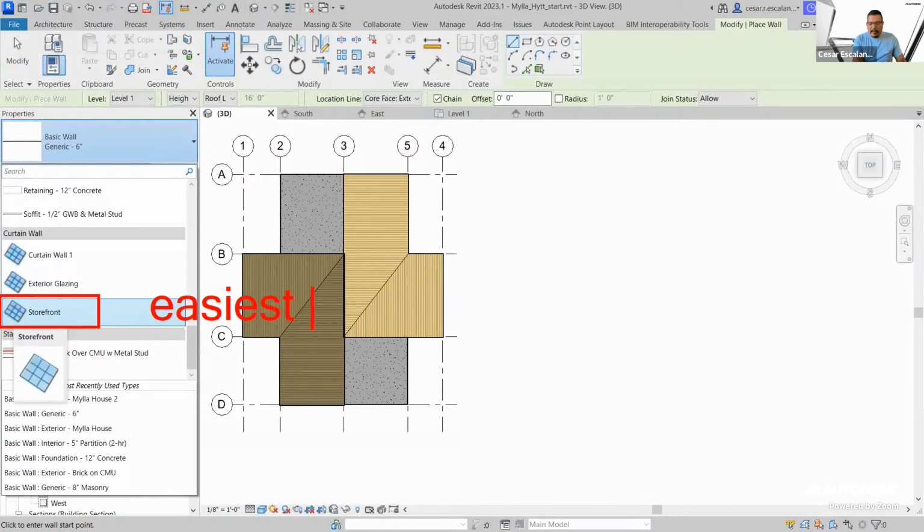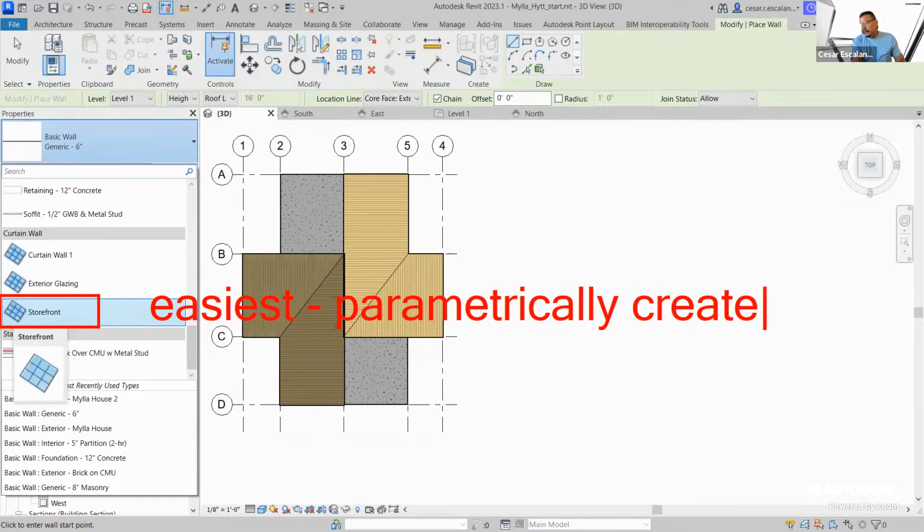and this is parametrically created. So all the rules of subdivisions are controlled via a dialog box, including the spacing of the mullions and the type of mullions. The other one is the curtain wall 1, which is the custom way of doing it.